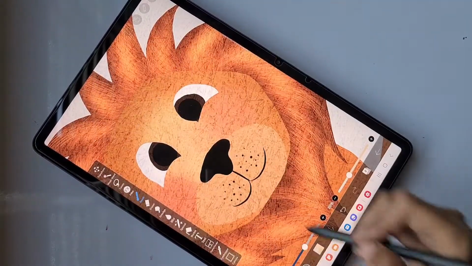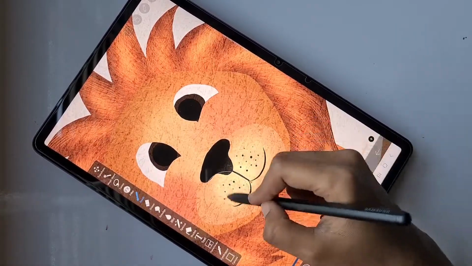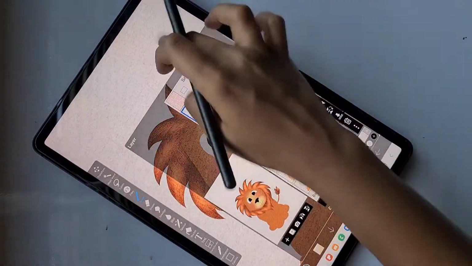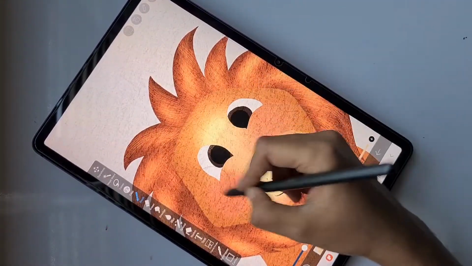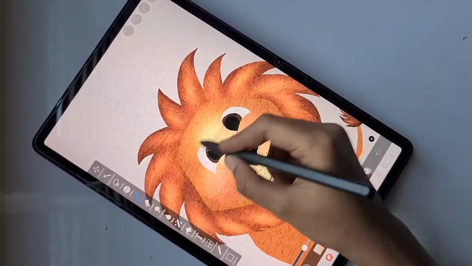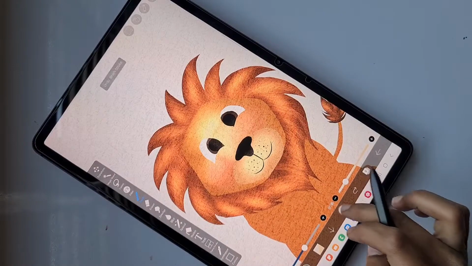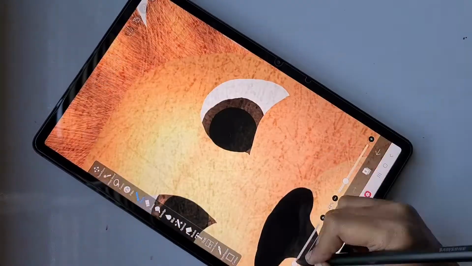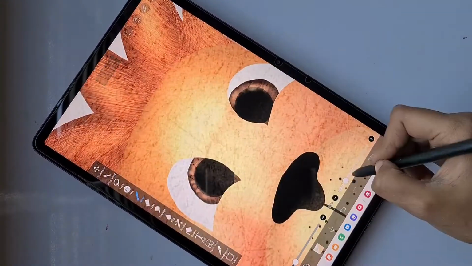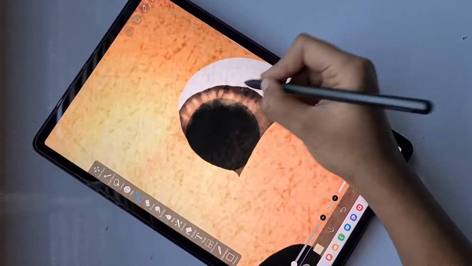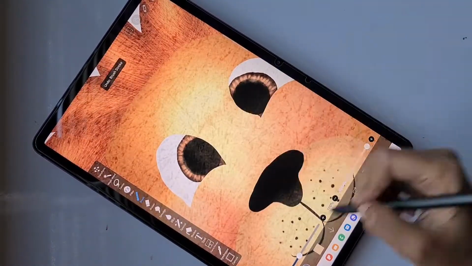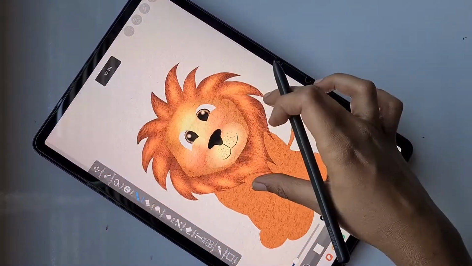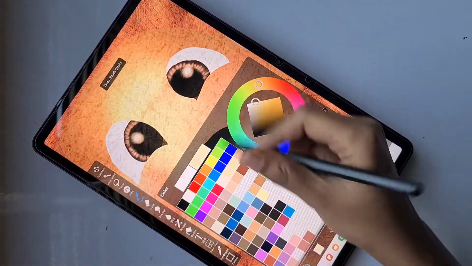So I used a bright beige-like color to add this, and the blending mode of this layer is add. Then I'm adding more highlights near the nose, and then I'm going to add details to the eyes. First, with a big single stroke, I made some texture, and with a very small brush size I'm adding these details and just adding a little bit of light to the retina. So now it is ready. Then I'm going to add the details for the nose as well.